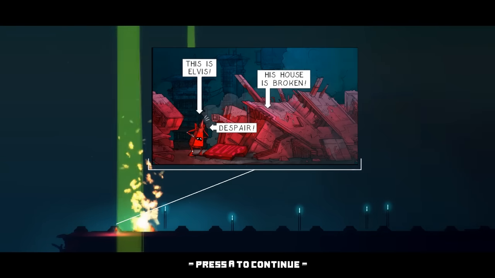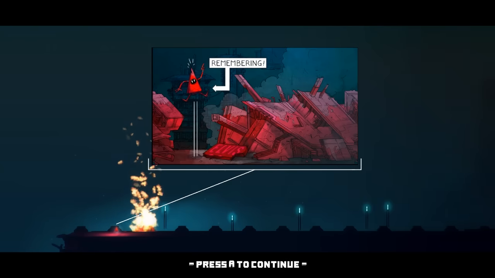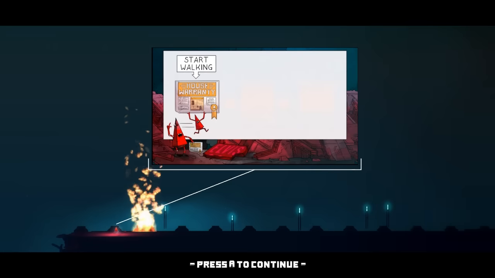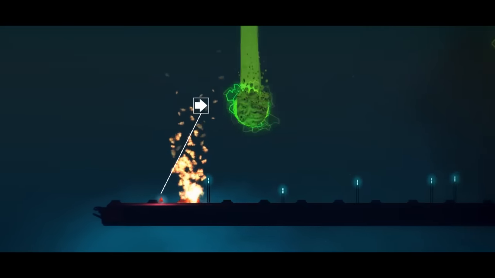This is Elvis. His house is broken. Despair! Scratching his head, thinking. Remembering! House warranty. Pull out. Start walking. Find office. Get new house. Refund office.